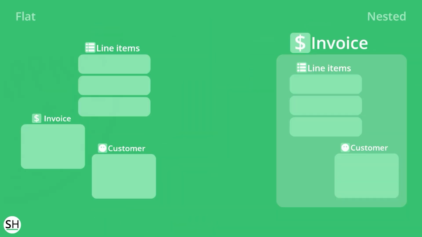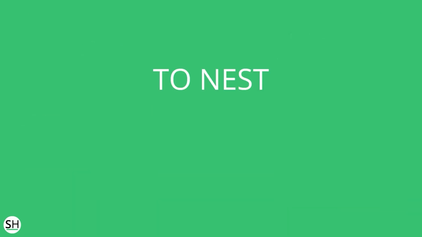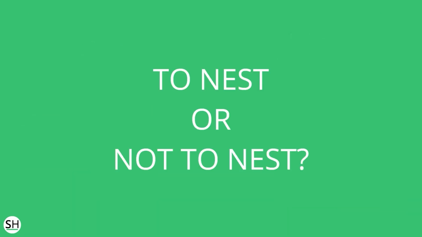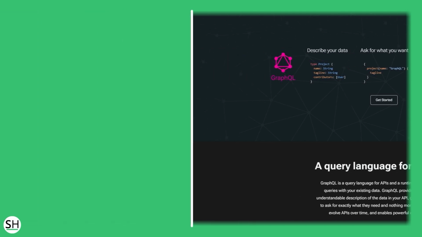So in summary, despite flat data structures being the best for data accessibility, Dave was right to make the changes that they did to his system. It saved him money and made life easier for the third-party developers. This is why to nest or not to nest is such a complicated question. To be a truly data accessible platform, an API needs to serve both use cases. For example, as provided by some Graph API implementations, but that's going to require a video of its own.